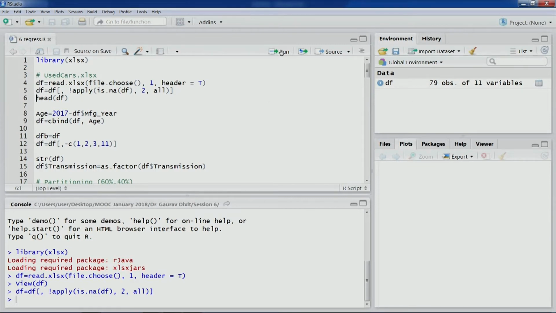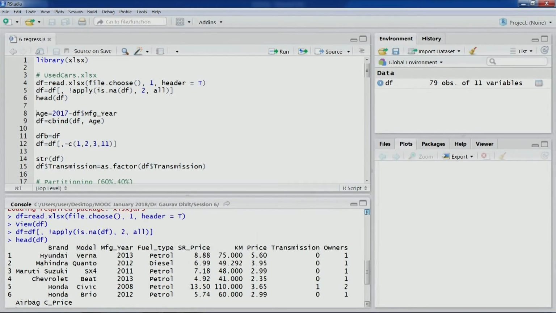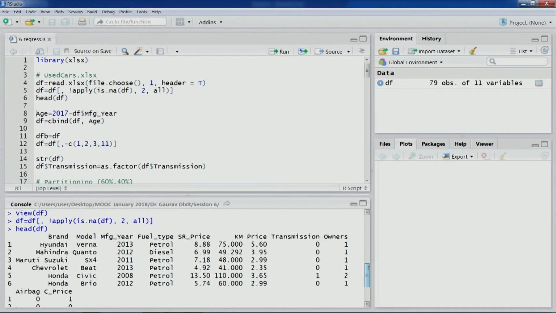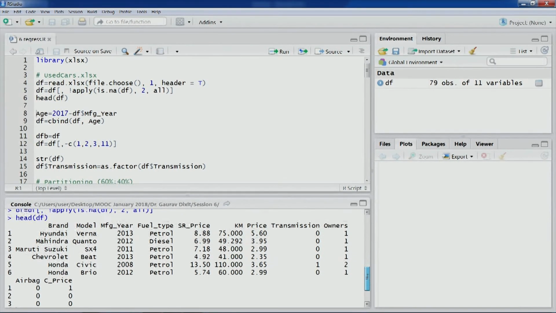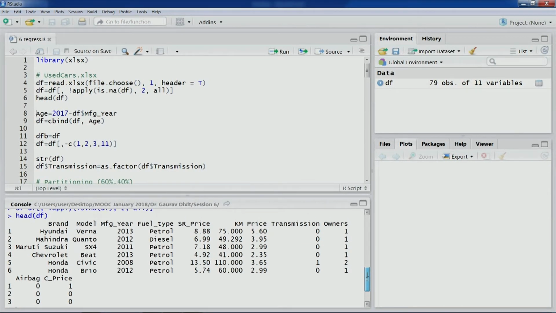Now let's look at the first 6 observations of this particular data set. You can see they name these variables, as we saw through other options in RStudio by clicking this particular icon and looking at the full file in one go. Using the head function, we can look at the 6 observations.